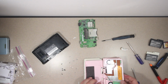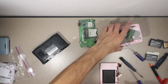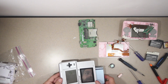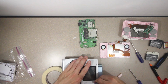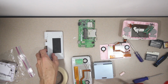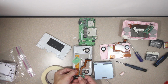No big deal. Alright. Got some ribbon cables. I'll probably put this one back together. Let's see if we can actually accomplish this without complete disassembly. I'm going to attempt to not scratch the heck out of everything with this. Certainly not. Thanks, Nintendo. Oh yeah, that one looks way nicer. Flip that up. Boop.